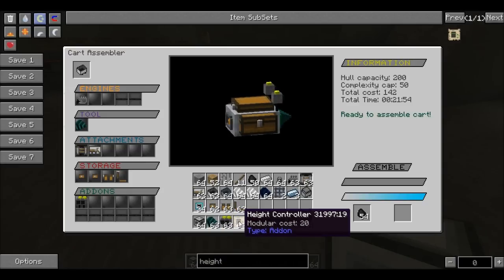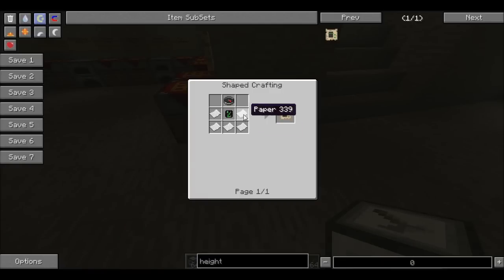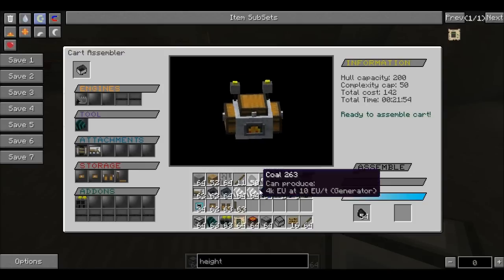But let's see what that takes to make. That just takes a compass, a simple PCB, and a couple sheets of paper. So, I mean, you guys should all know how to make the paper and know how to make the compass, but if you don't, we'll push R anyways. That's just 4 pieces of iron and a piece of redstone.